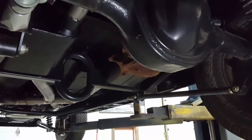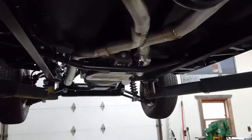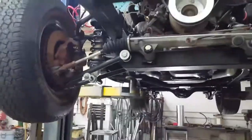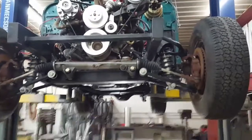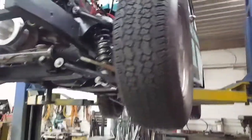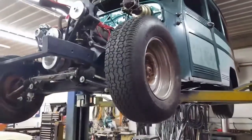Years ago, or a couple years ago, when I built my frame, I actually laid underneath this thing and took the measurements off the frame to kind of get myself going in the right direction to build the frame on Ratfish. He's got independent front suspension in the front with a T-Bird rack and T-Bird spindles and stuff on it. So he just picked up a set of T-Bird wheels for it today. We bolted them on, actually a Taurus wheel, I think, and we bolted them on, make sure everything was going to fit right. And it looks good with the other wheels. These are his mock-up wheels with the wrong offset on it. So that's what it looks like underneath.